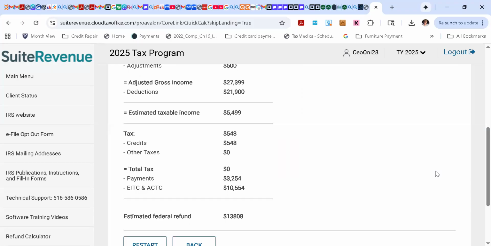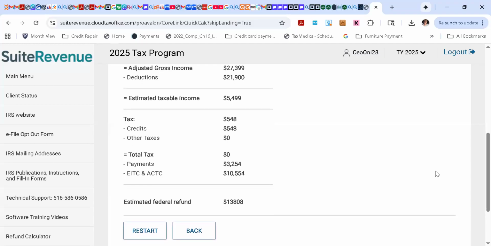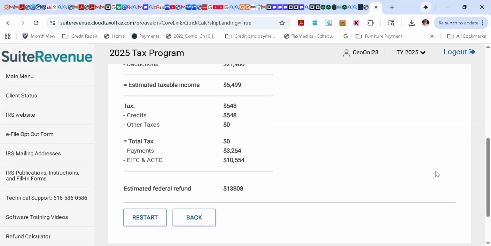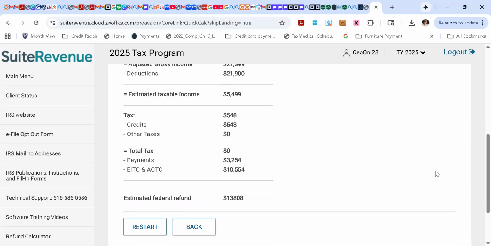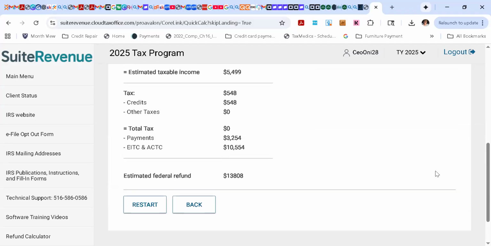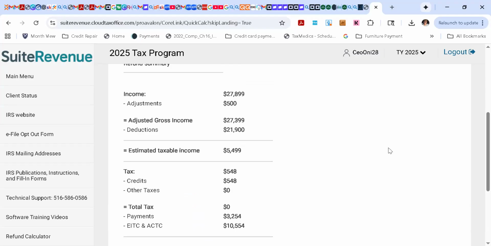They have credits of $548, payments of $3,254. Their earned income credit and additional child tax credit is $10,554. Their estimated federal refund will be $13,808. Who can use $13,808 right now? That's a pretty refund, right?